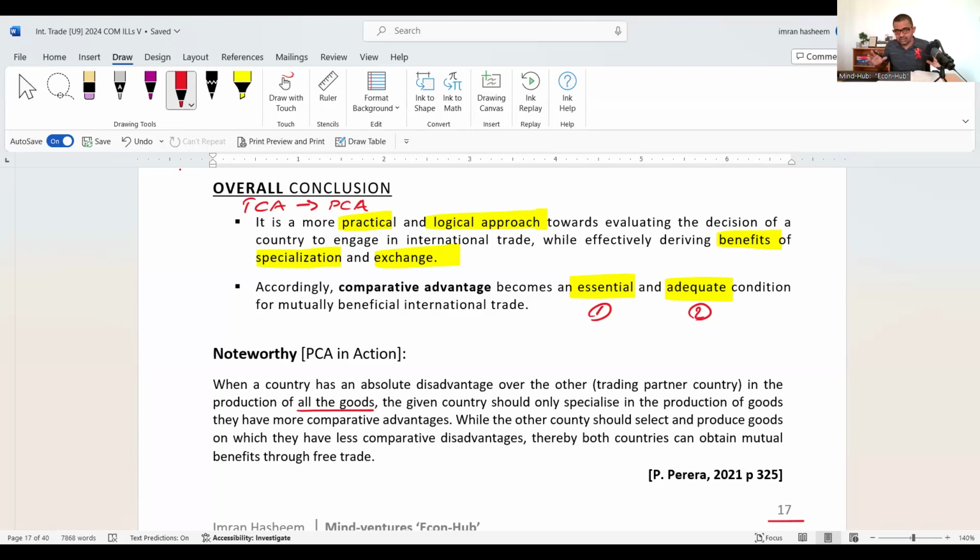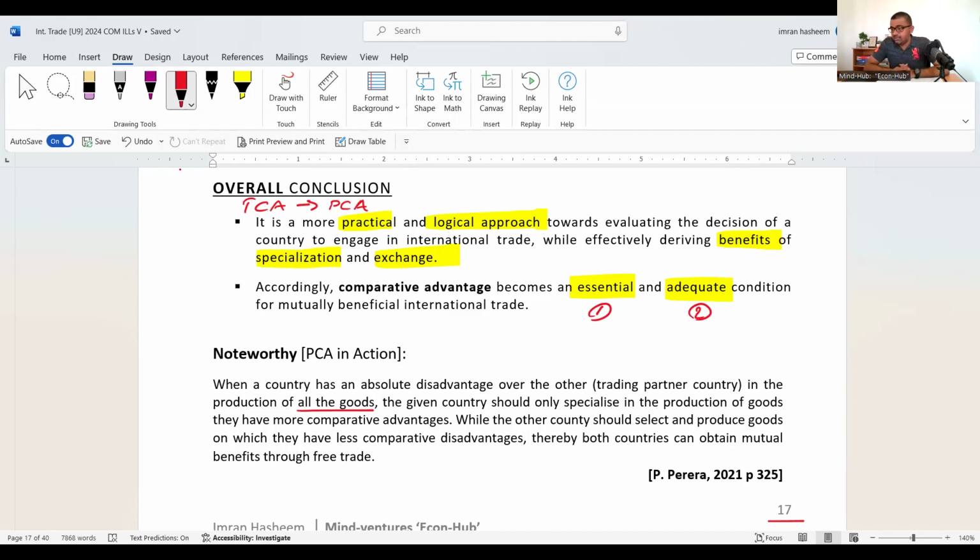But in practice, just because we don't have a basis for international trade based on absolute advantage, we do not need to give up on international trade. Why? Because absolute advantage is neither a necessary nor an adequate condition. What is the necessary and adequate condition? Comparative advantage. So go further and estimate the comparative opportunity cost within the country of producing the two goods. Then compare that opportunity cost of producing a given product with that of another country. You will see there is a comparative cost-based ability for you to engage in international trade.